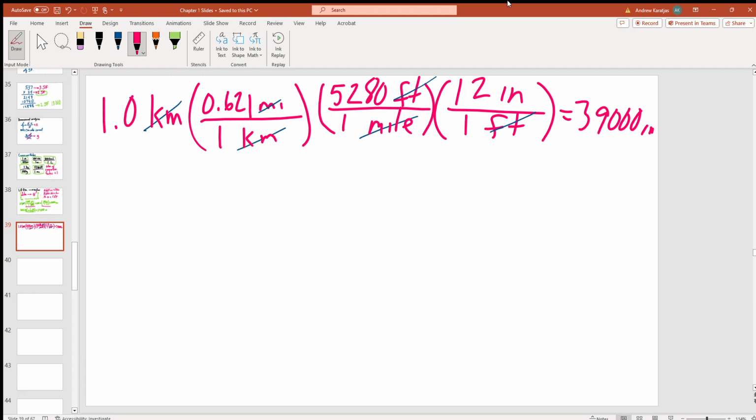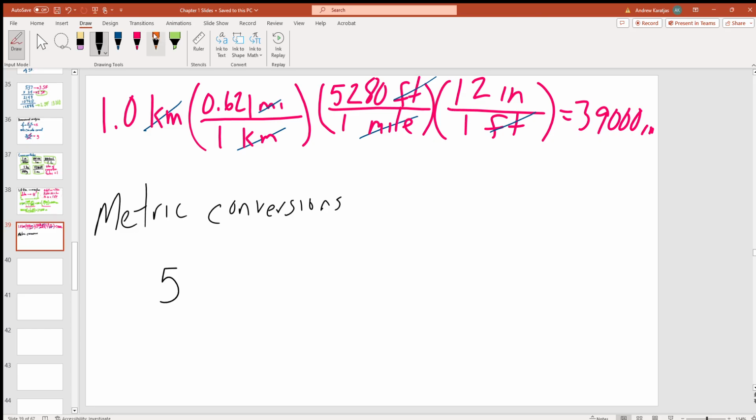So let's do a couple more examples. And then there's a whole sheet of practice problems for you to try. One thing we want to say about when we're dealing with metric conversions: metric conversions are essentially just moving the decimal point around because all of our metric conversions are based on factors of 10.